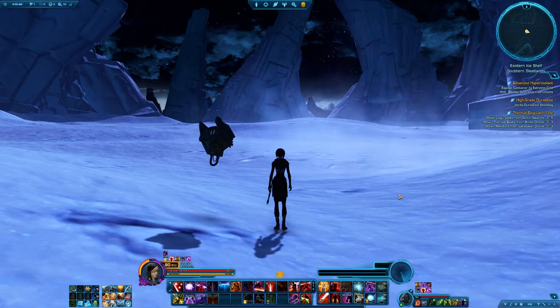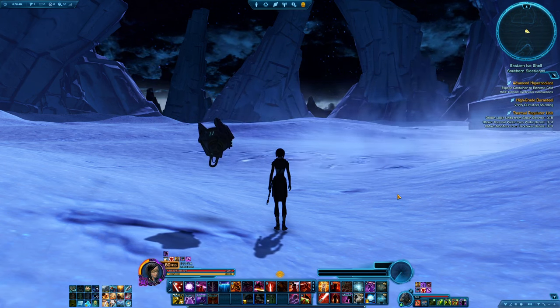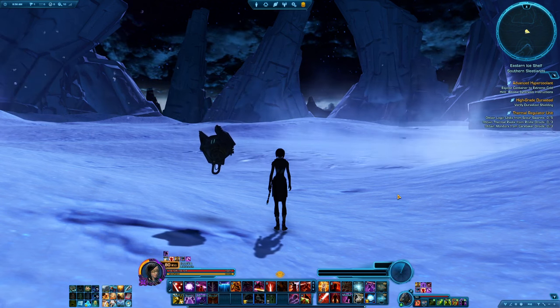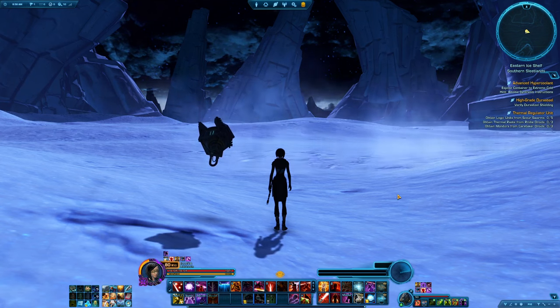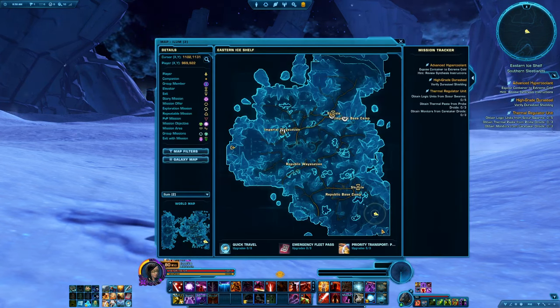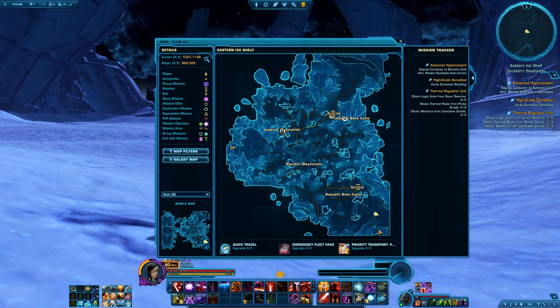So the next part here can be a little bit tricky. So we need to expose the container to extreme cold. For some of you who have followed my Datacron guides, you know that there is a Datacron down in the southeast corner, which is within the exhaustion zone. So this is of course where we need to go.